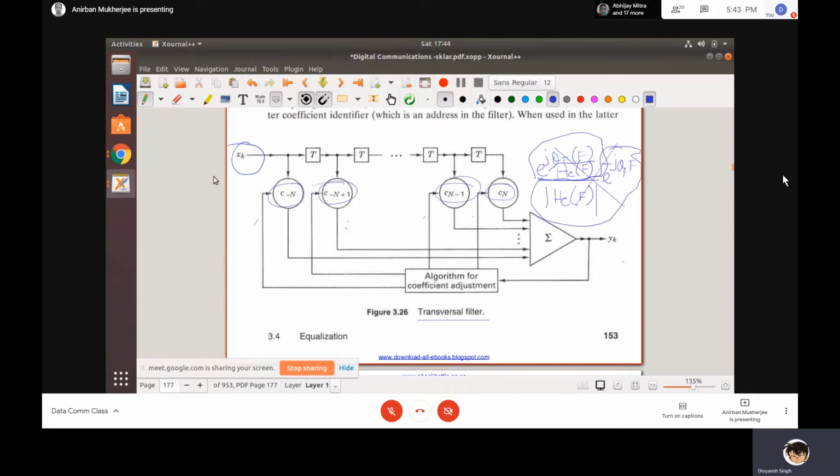How will I calculate? I will send a known signal, and I know the channel degraded input, and with this I know what my actual output is. So I am putting in a known degradation model and getting yk, and with this yk I am feeding that and trying to tune things so that this known synthetic degradation I can nullify over here.